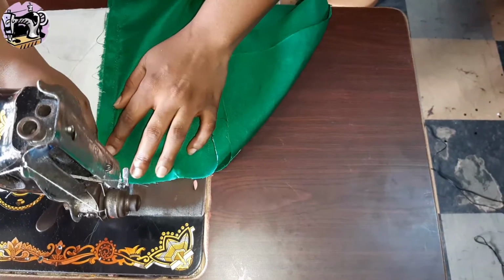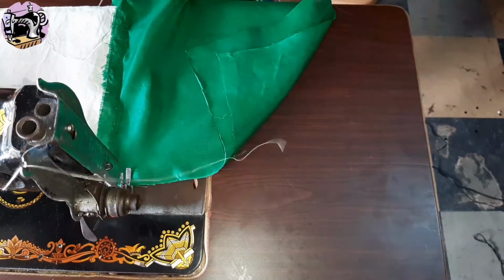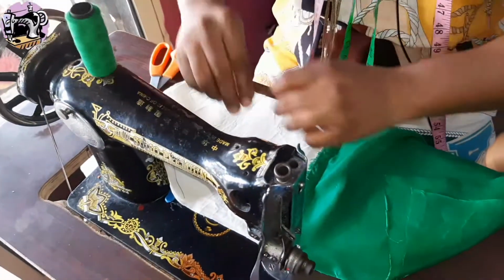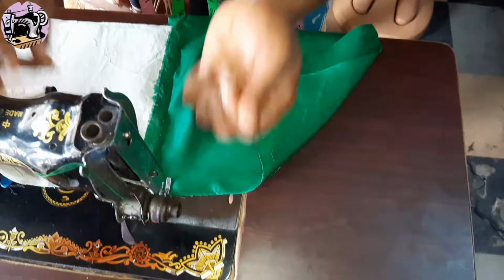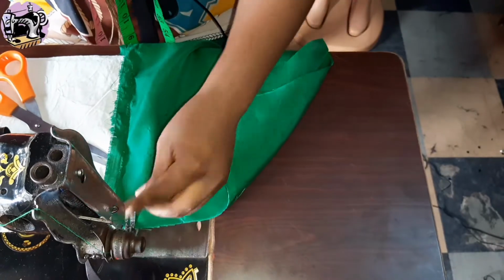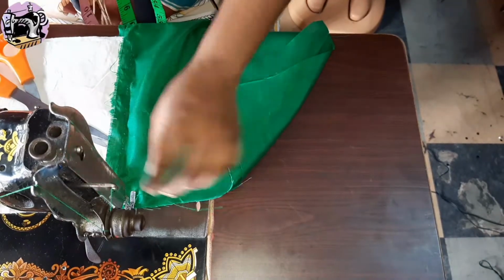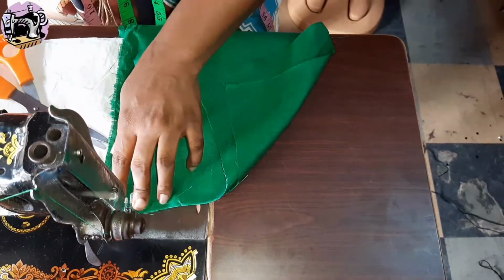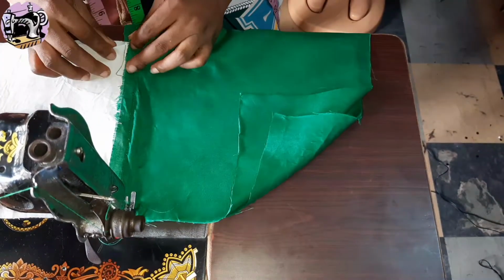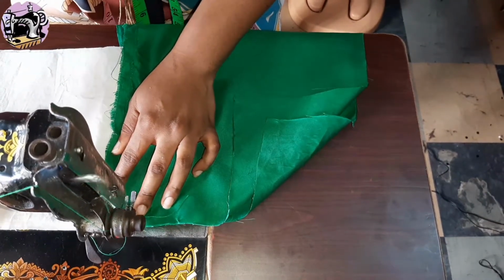I'll start sewing from the measurement of my sewing allowance, not the half that I use on my pocketing. I'll come down here and then change the color of my thread to the green color. And so I'll sew with 1 inch here, following the shape of the kaftan. When I get to the point of my pockets, I'll knot it down.